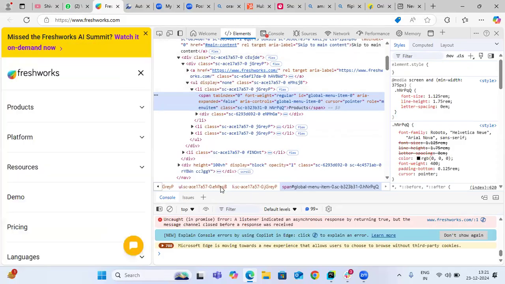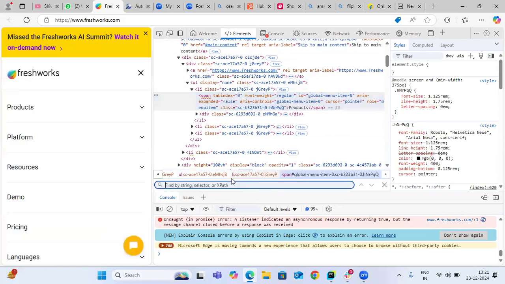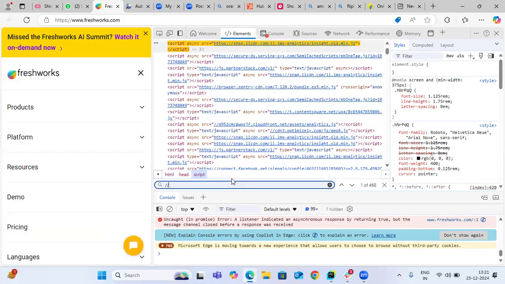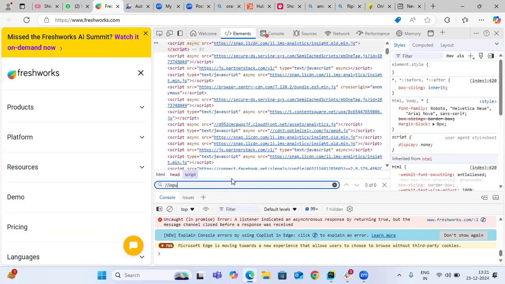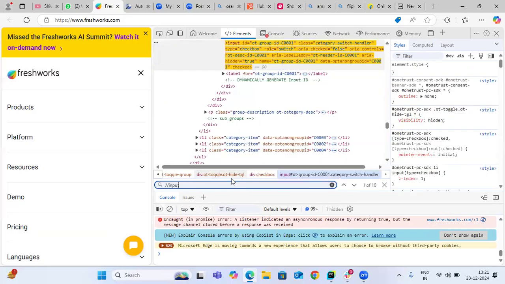Correct? Input, at the rate ID is equal to global-menu-item-0.